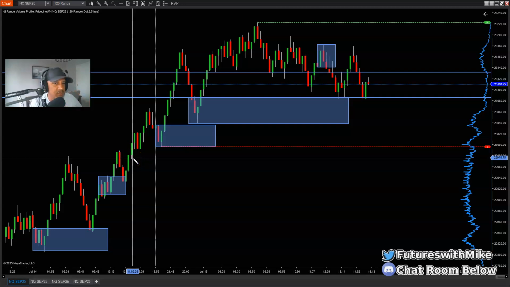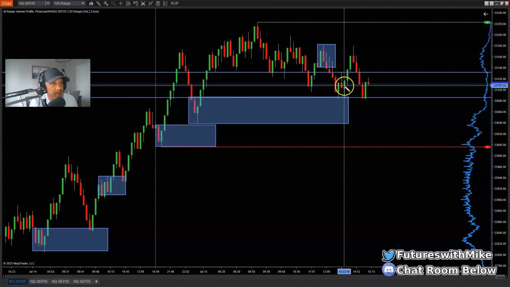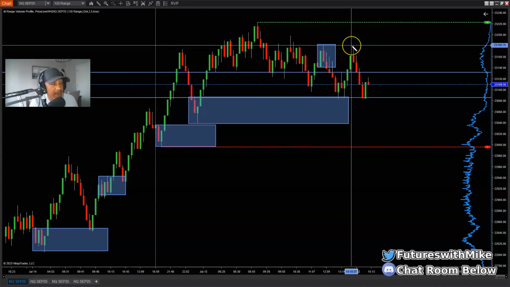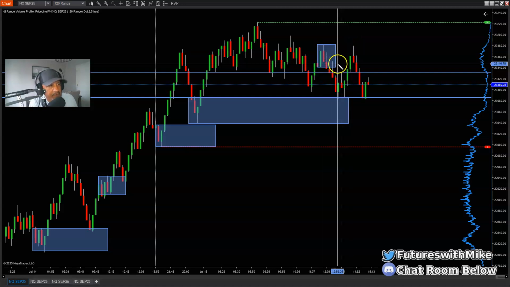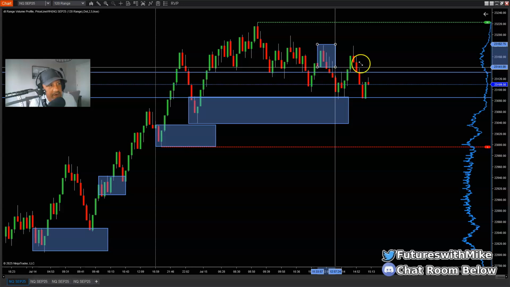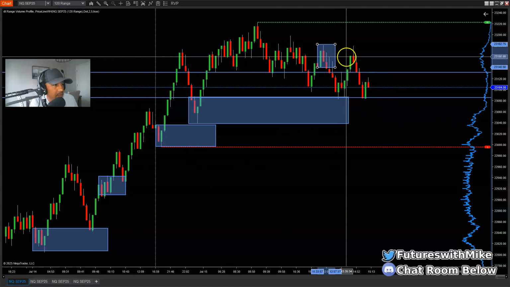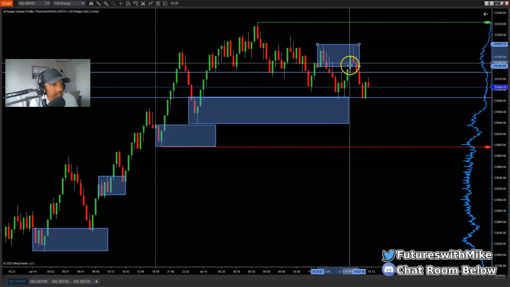But mitigated zones that have already been tapped into, it's a pretty good chance that they may not want to hold up there. They're probably going to break through it. As you see right here, they broke above right here. The zone still held, but look how far it came into. If I do this right here, look how far it came into the actual zone here. I'm trying to grab this and bring this out some. Give me 1 second, guys. Okay, right there. It dug deep.